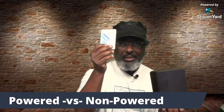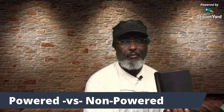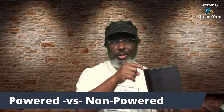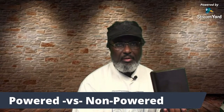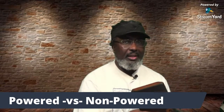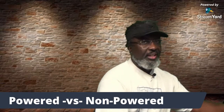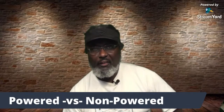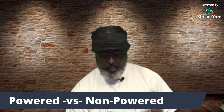you can put an SSD. You can put everything except for the NVMe inside of here. Well, you can do that if you use the adapter, but here's the thing. I wouldn't do that, because it's not going to go any faster. The only thing you're going to be doing is going backwards.